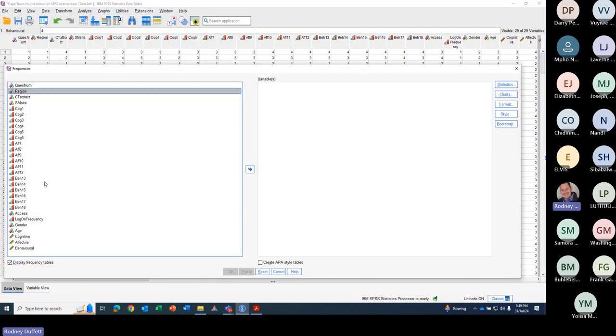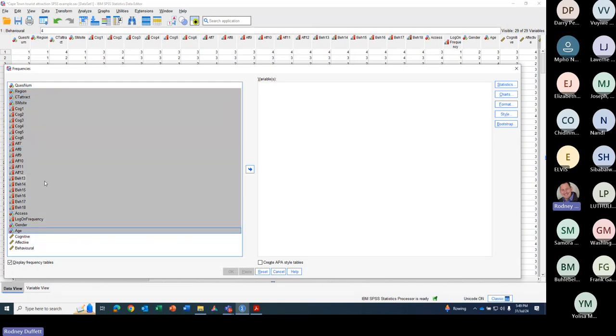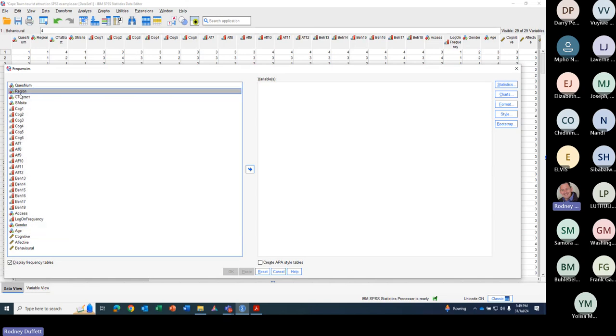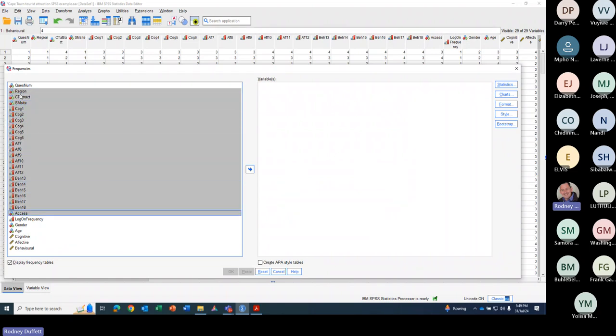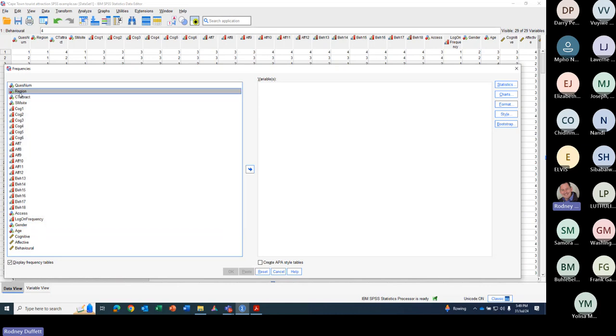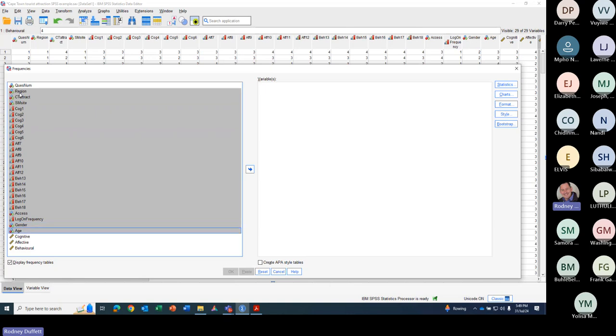And you want to do frequencies of everything for now. So you scroll down, ignore those last three because we're going to create them later. You block it: you put the mouse there, put your finger on shift, and then use the down arrow. Put the mouse, highlight it, put your finger on shift, scroll down, and you go all the way down to age.